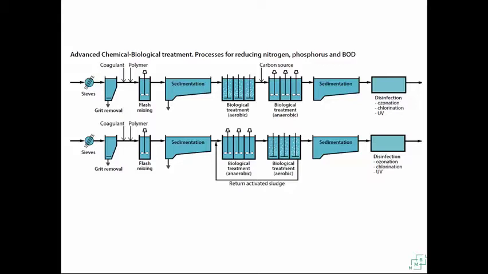And we also need to remove nitrogen and phosphorus, and especially the nitrogen removal. It is not so simple. You can't achieve it with simple biological treatment systems, and then you have to have advanced combination systems where both the anaerobic and aerobic systems are combined. So this figure shows the most advanced treatment processes that we have now.